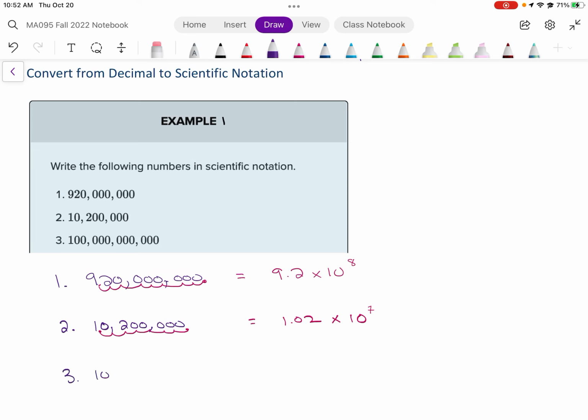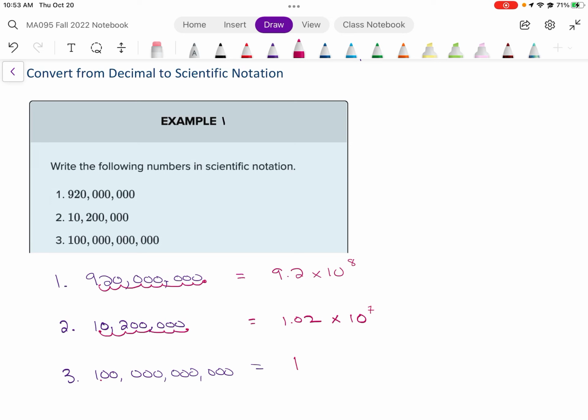All right, the next one is 100 with a whole lot of zeros. All right, so where's the decimal going to go? Well, you want one digit and then a decimal point. So it's just going to be 1, because we're not going to put 0.000. What's the point of doing this if you're still going to write all the zeros? So part of the point of this is not have to write all of these massive amounts of zeros. So if you're in chemistry, you know that there are 6.02 times 10 to the 23rd atoms in a mole, right? Who wants to write 23 numbers, right? So we're just going to say times 10 to the 23.